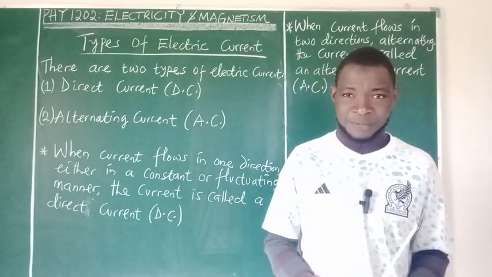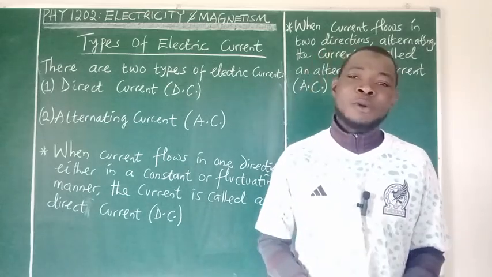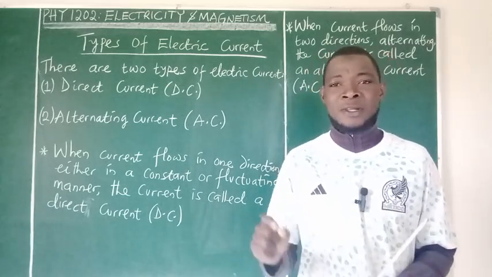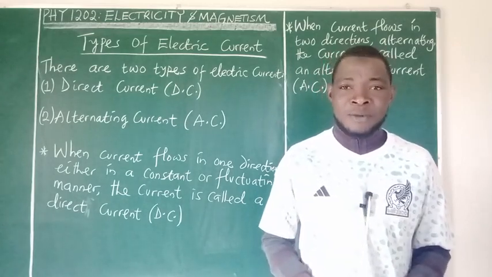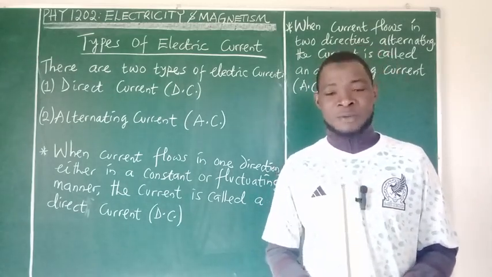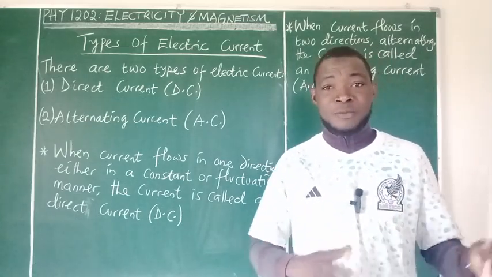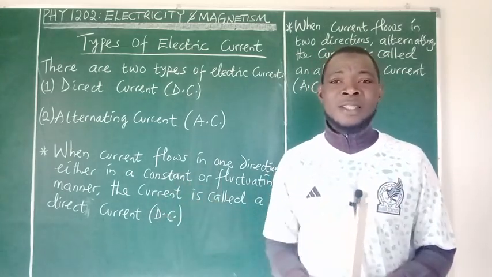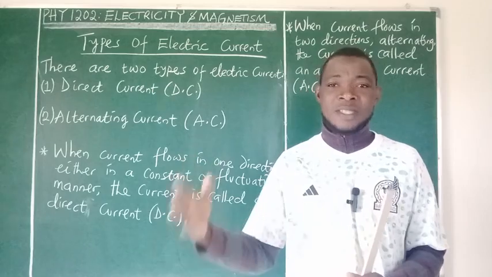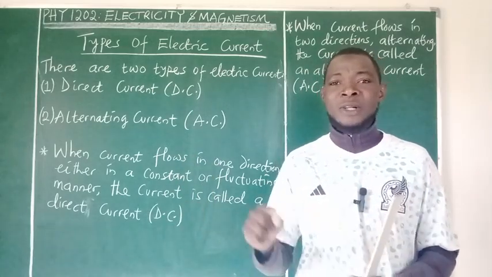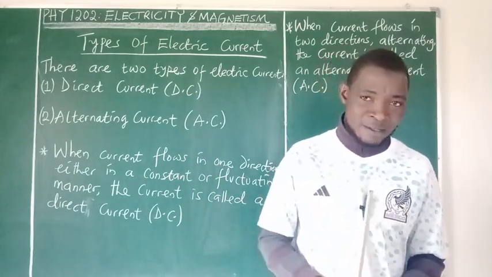but ampere remains the SI unit. In the previous class, we also identified I equals dq/dt as the formula for calculating current. We also said that to calculate the quantity of charge that flows through a conductor after a given time t, we can use q equals it to get that.